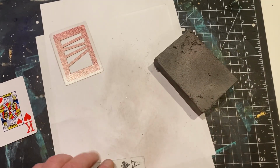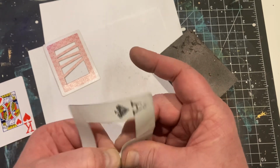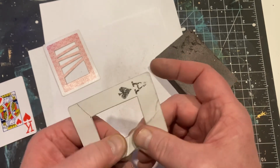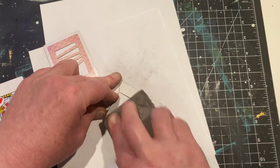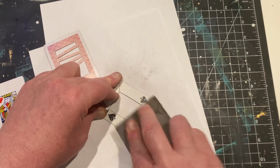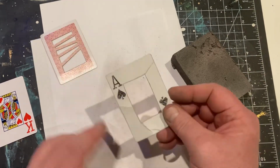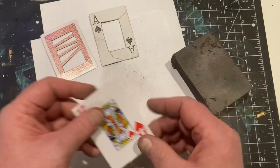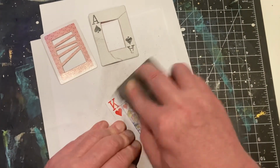Maybe we'll even, let's go for rule of 3. You know how I love my 3s. I'm going to put one right here. Actually, let's do it that way, so it doesn't line up with that too much. Still kind of made an X, but okay. So we have that, and then we're gonna sand the king.